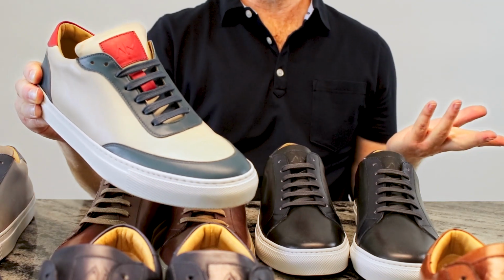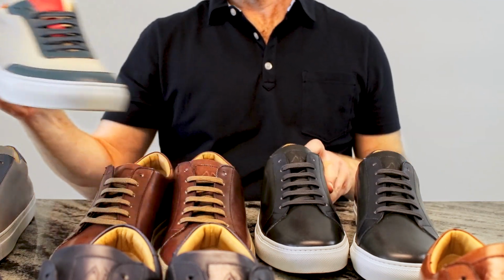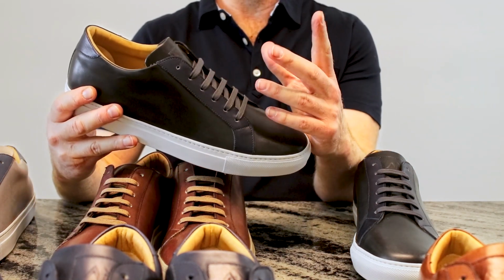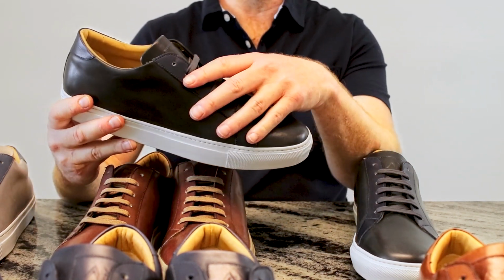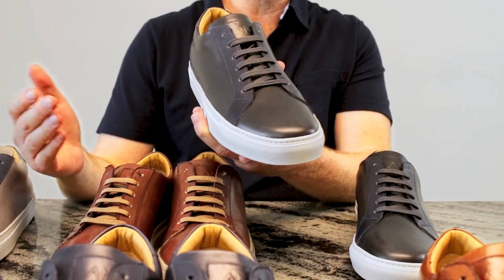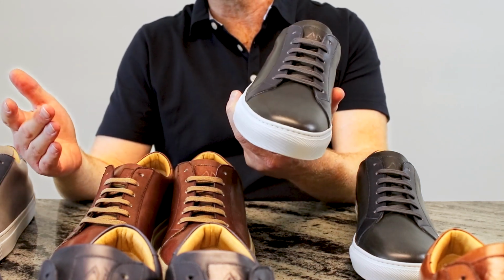Similar to the difference between a Blucher and an Oxford, a Duke is going to be a little bit more accommodating in terms of fit, especially if you have a higher instep. And the Baron is going to be a little bit less so. So you may not want to get a Baron if you have a high instep.